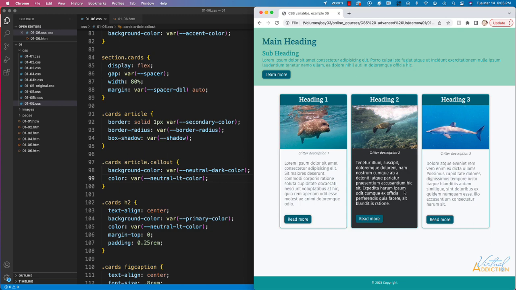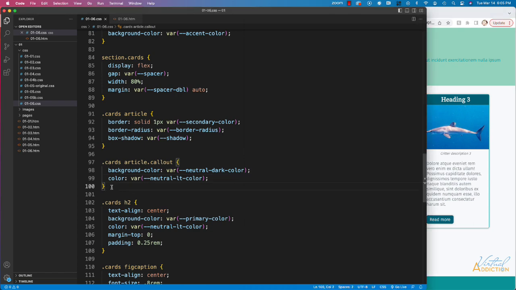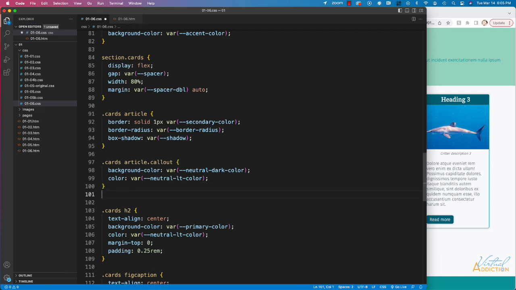In addition to this, I want to make some other changes to the various elements. I want the header to use the same dark color, and we're going to restyle the button. In order to do this in typical CSS fashion, we would have to use a couple of different selectors and various properties. So let me just add these in, and then I'll describe what I'm doing here.